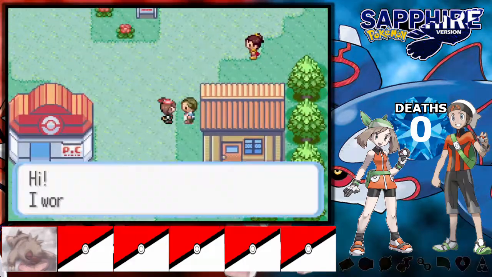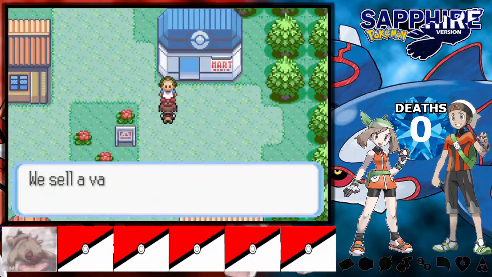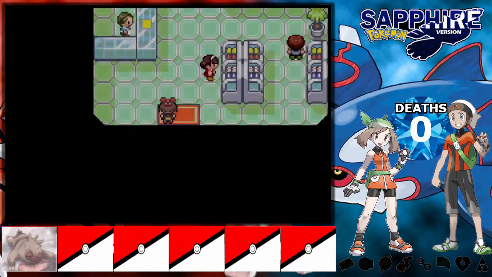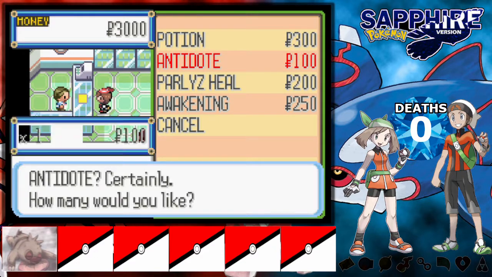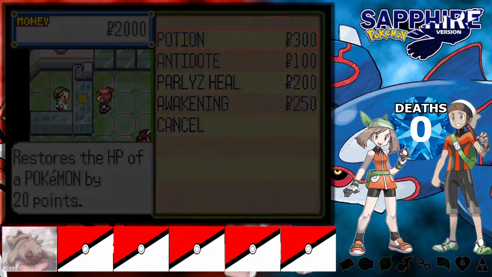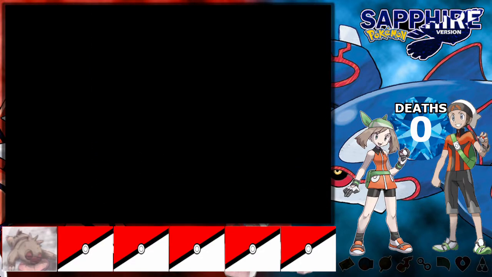Let's go ahead and get our potion from this guy. Yay, free potion! And I'm gonna go inside and buy three more, and then one antidote. That way I have 2,000 left, that way I can buy 10 Pokeballs to get one Premier Ball, which is the one we actually caught the Flygon with.